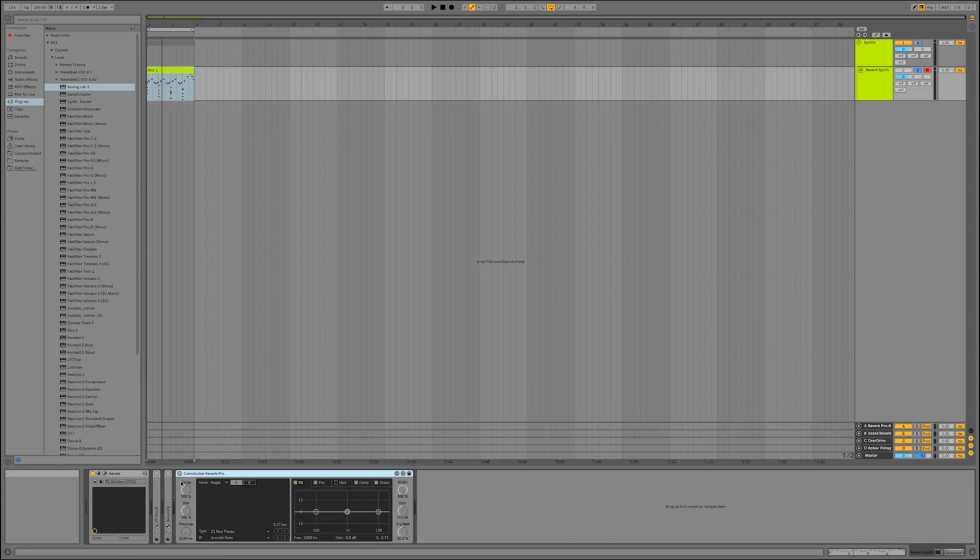So last we'll do the Convolution Reverb. Convolution is they use an impulse response. That's what the IR stands for.